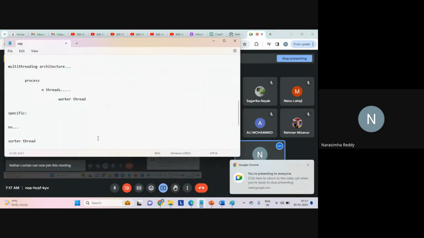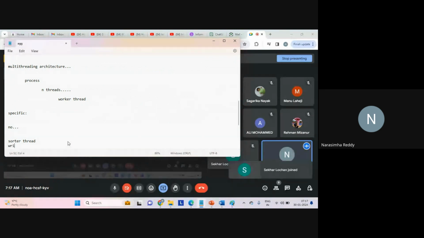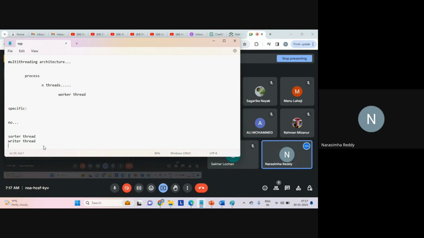What it does is perform ordering. The next thread is the writer thread, which means whatever sorting is done by this sorter thread, it is going to write to an intermediate storage medium, which we call a disk. Once that is done, a bunch of operations take place, sorter, writer, and so on.